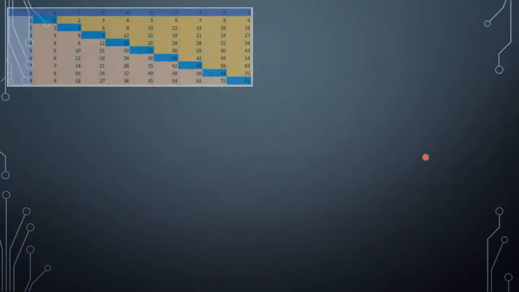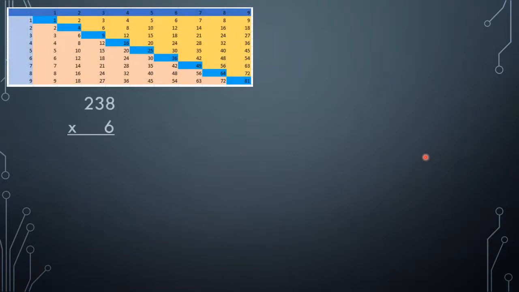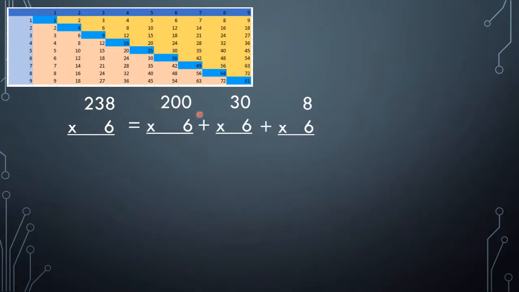Let's do additional multiplication. Let's always remember this multiplication table. Now let's try to multiply 238 times 6. Like what we did earlier, we can separate it like this: 200 times 6 plus 30 times 6 and 8 times 6. So 8 times 6 is 48 from the table. Here 3 times 6 is 18, then add 0. That's why it's 180. And here again, disregard the zeros. 6 times 2 is 12, then add the 2 zeros. That's 1,200. Now what we will do is add these. We result in 1,428. Okay.